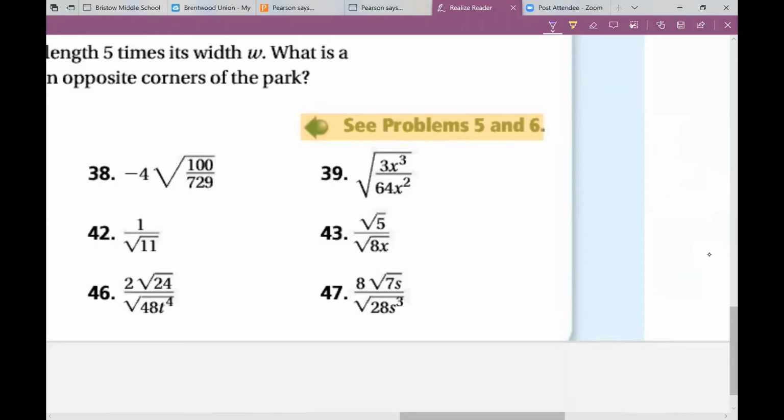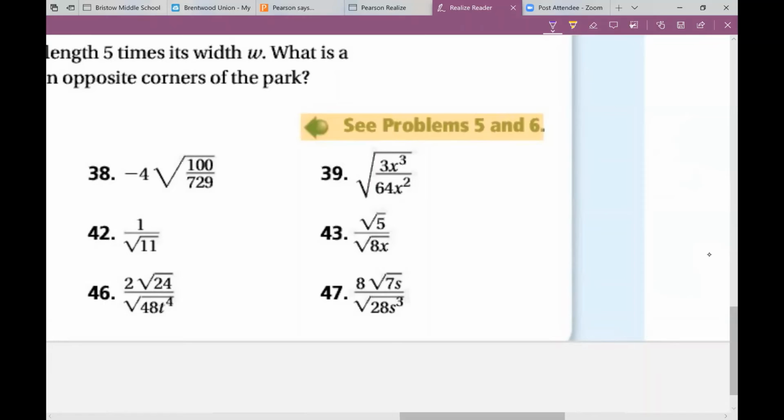In the bottom section, you're being asked to divide your radicals instead of multiplying them. So the concept is the same as the previous example. The only difference is that sometimes you're going to have to do a little bit more work just because of the rules of math. So for instance, if you're doing 39, you have a nice perfect square on the bottom. Square root of 64 would be 8. Square root of x squared would be x. So if you had that kind of problem, you'd be okay.